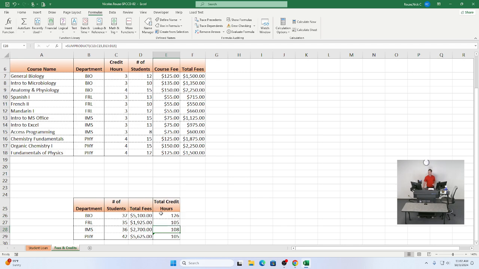Okay, rinse and repeat on the last one, everybody. The last one is down here, E29. Double click E29. Like this, just double click E29. And we're going to drag these all the way to the bottom, to the last 3 rows right here, PHY. And that, everybody, is how you fix the formulas.